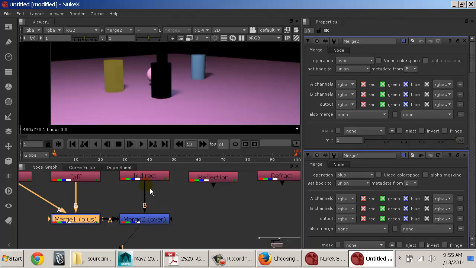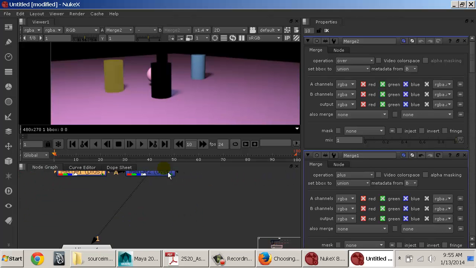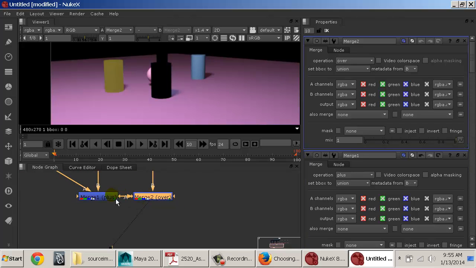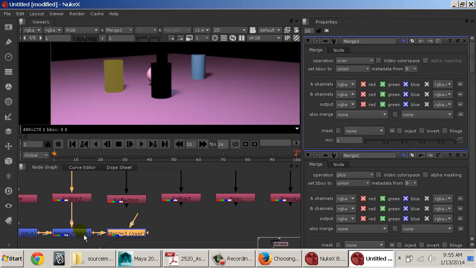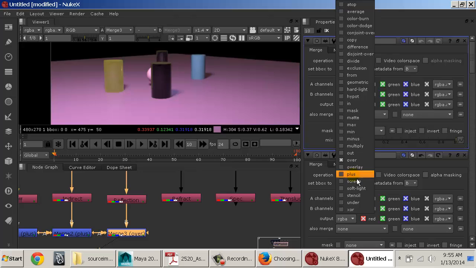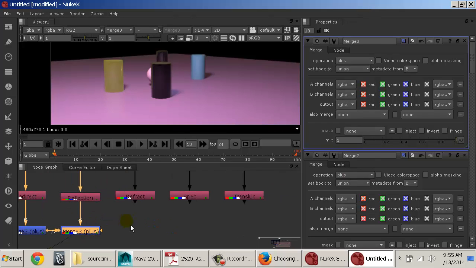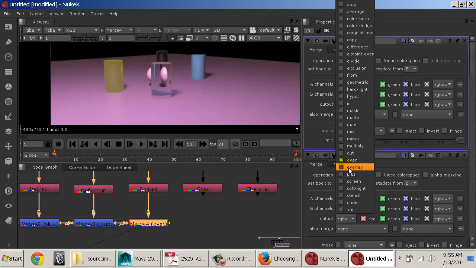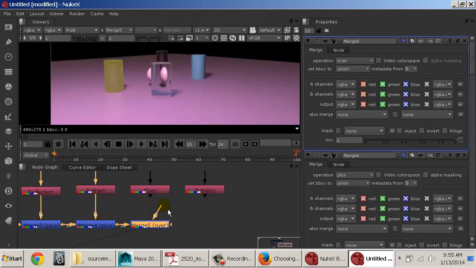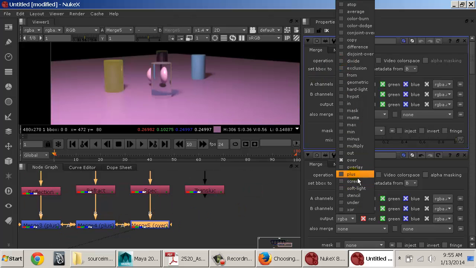I'm going to click that to indirect. Okay, so now this viewer is automatically connected to this one. So if I go here or here, you can see the difference. And again, I'm going to add this to a plus. There we go. I'm going to click on this merge and hit M. Add the reflections in. Change it to a plus. You're not going to see a difference with plus. It's just the way you want to do it, though. Okay, so I'm just adding in each one of these things and changing it to plus. Click the merge, merge. Change it to plus.